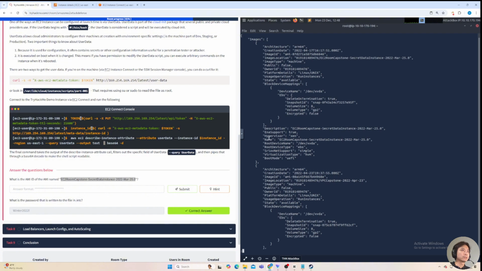Cool. Wait, was it? We have several. EC2 room capstone secret data instance 22. Okay, how is this? Okay, this one has the account ID.